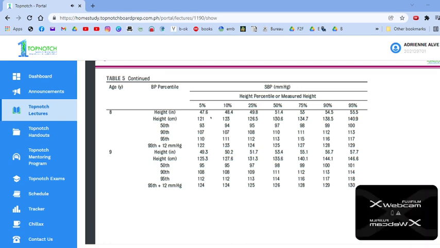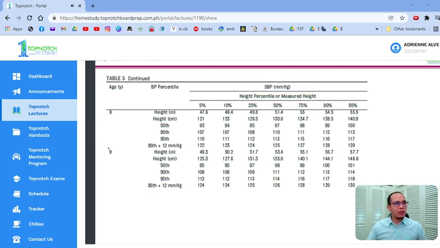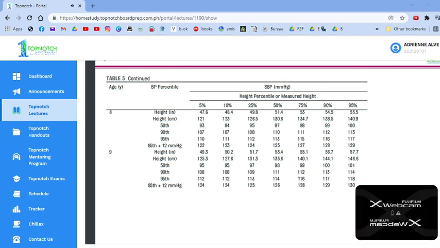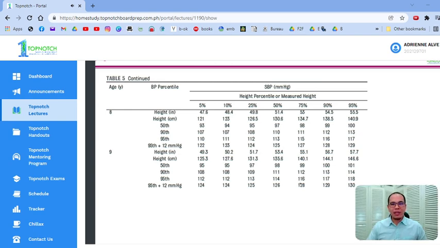Okay? So again, bigyan natin isang example. Last one, quick example. For example, 9-year-old na patient. Okay? Iba pa yung female, iba pa yung male. This table, I think, I copied this table. This is for males, I think. So for example, 9-year-old na matangkad kunwari siya 140.1 centimeter. So nandito tayo. Okay? So normotensive if less than 112. Okay? From 112 to 115, that's hypertension, elevated BP. Okay? From 116, okay, up to 127, that's hypertension stage 1. From more than or equal to 128, that is hypertension stage 2. Okay? So I hope that is clear.